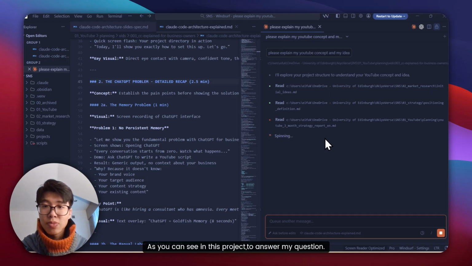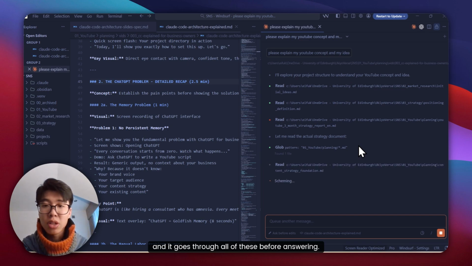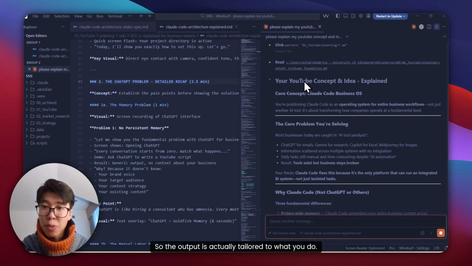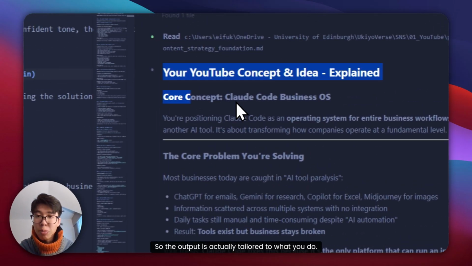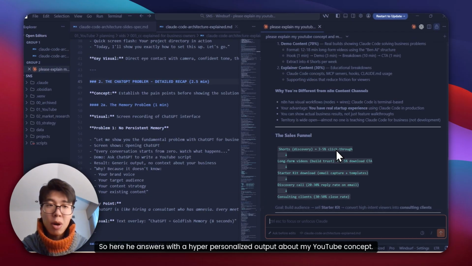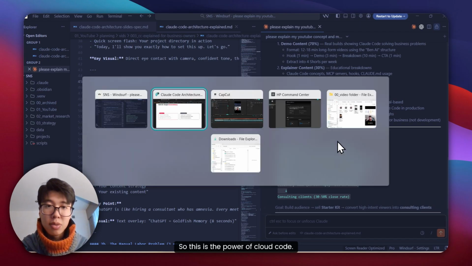So unlike ChatGPT, it has all the context about my business and what I do, and it goes through all of these before answering. So the output is actually tailored to what you do. Here it answers with a hyper-personalized output about my YouTube concept. This is the power of Claude Code, and this is just a very tiny portion of its capability.